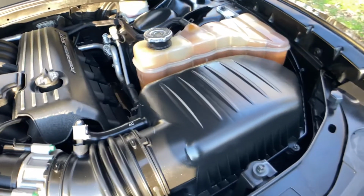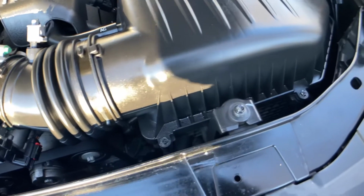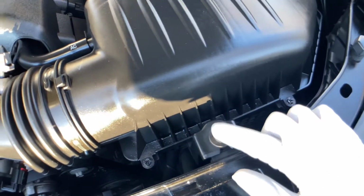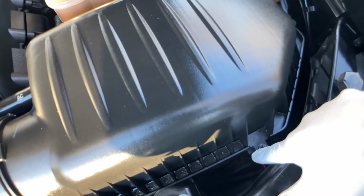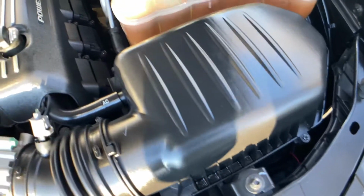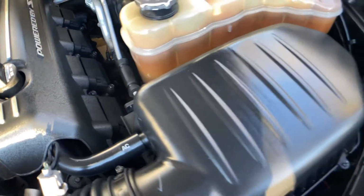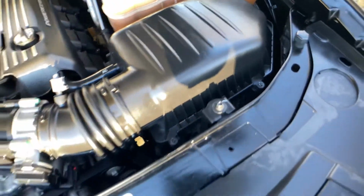All right, gang. So we're gonna go ahead and get started working on this airbox. What you're gonna need is an 8mm to take this one off, this one right here off. You're gonna need a flathead to take this little hose off right here. You should be good to go from there. So let's get to it.